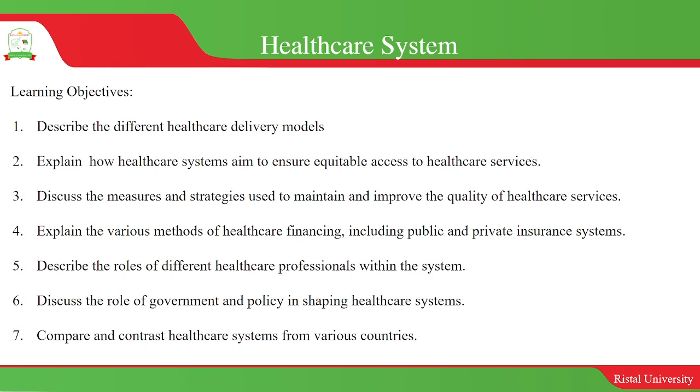So when we look at the healthcare systems, we are basically looking at all those entities that should be available for you to receive healthcare services. Okay, so those are the things that we're going to look at in this presentation. We're going to look at what a health system is, what the different healthcare delivery models are, how we ensure that there's equitable access to healthcare services, how we finance the health system, what the role of healthcare professionals is within the health system, and then the role of government and policy in shaping the healthcare system. So it is at this point that you actually see the connection between political ideology and the healthcare delivery models.